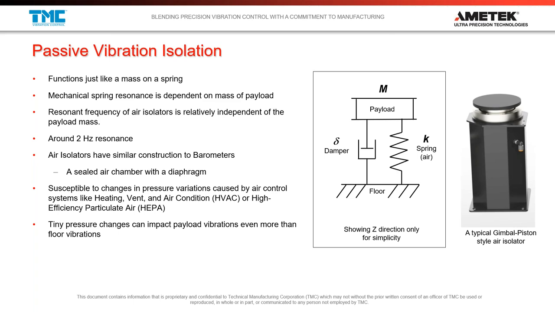These are sealed air chambers, so they're going to be susceptible to changes in pressure variations. Its basic construction is a sealed air chamber with a cup that holds a piston, and that piston kind of rests in that cup and floats on this air chamber. So you get pressure variations due to the ideal gas law, and you can even have some temperature variations. But most of these types of things aren't problems in semiconductor factories where you're in clean rooms all the time. It's not like somebody's going to all of a sudden open a door and change the pressure in the room enough that it causes the isolators to expand or contract. That's not going to happen in a fab.